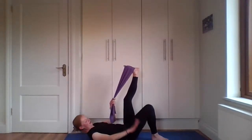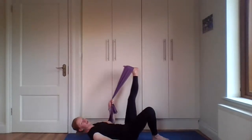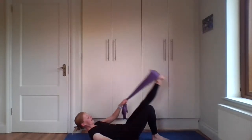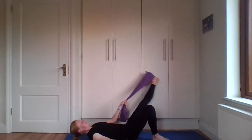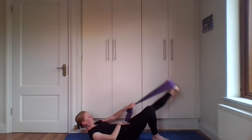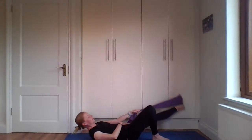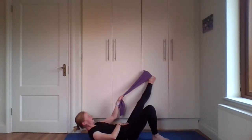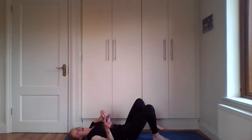We're going to go into our leg circles. So place the right hand down, circle with the left leg. That's it. So just nice big wide circles. The opposite knee stays nice and steady for this. That's it. And this is really just about opening up the hip, creating nice space through the hip joint and mobilizing the whole 360 degrees there. That's it. Last one and release. So we're going to take the band off.